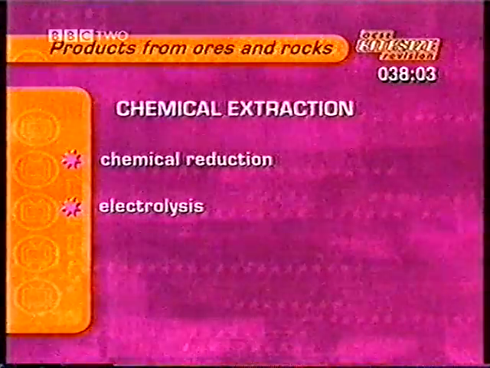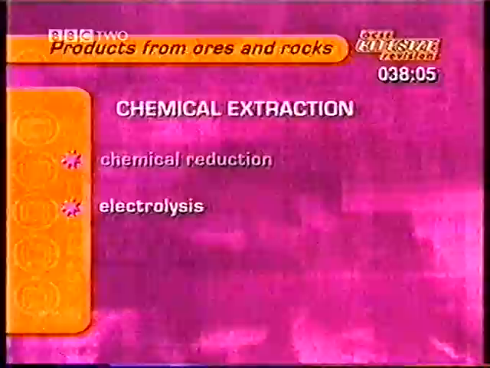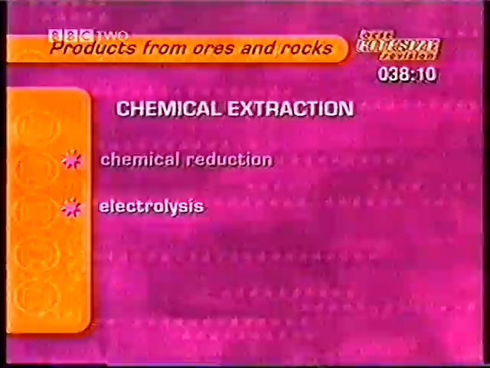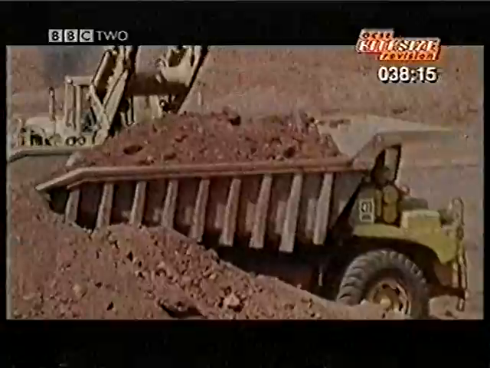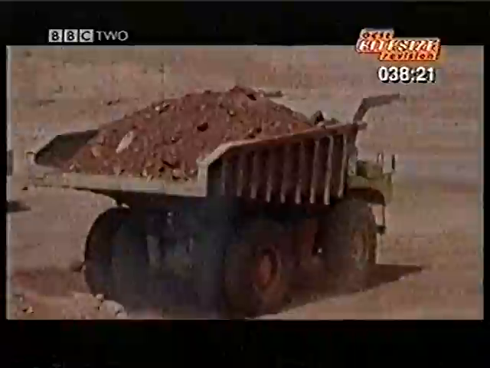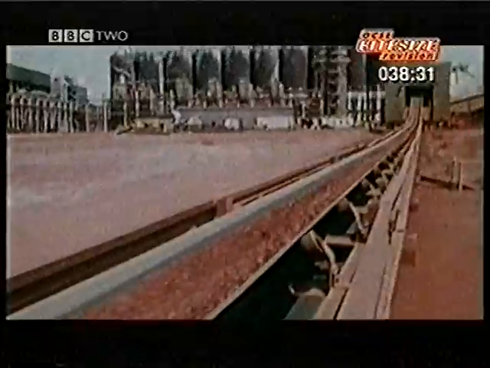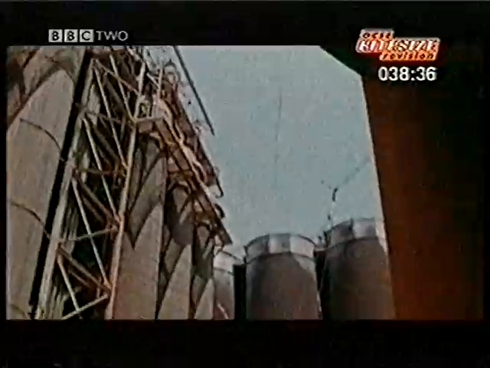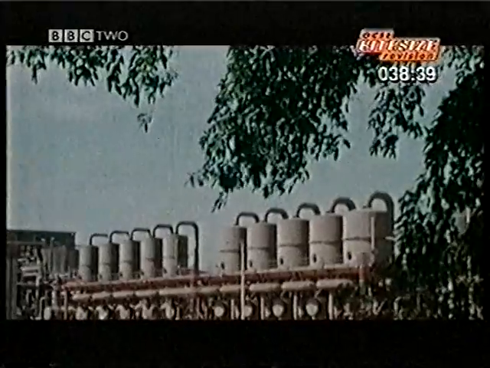Another way to extract products from metal ores is by electrolysis. This clip shows how aluminium is extracted from aluminium oxide in the form of bauxite. Bauxite contains aluminium oxide, the raw material for aluminium production. The first thing they have to do is get rid of the impurities which give it that red colour. The bauxite disappears into a bewildering array of pipes and vessels. Nothing will be seen of it for several days.